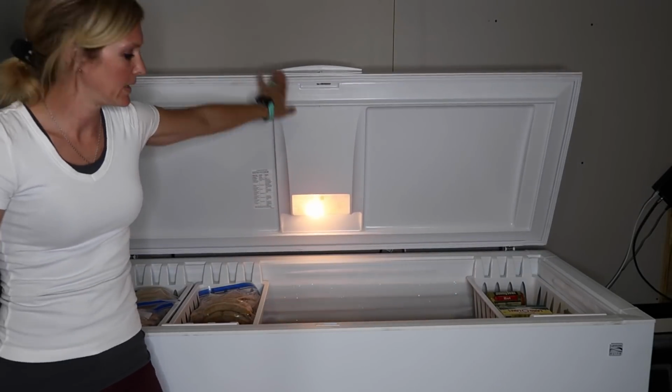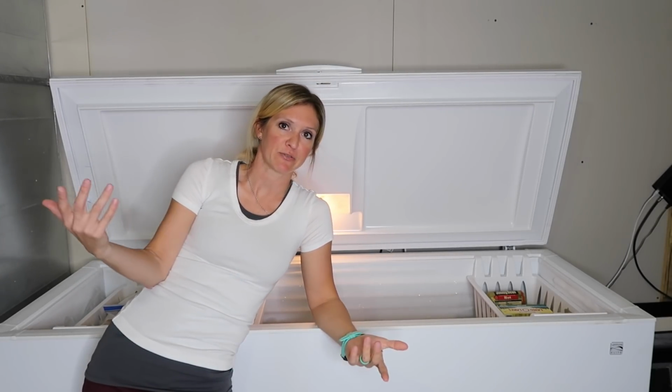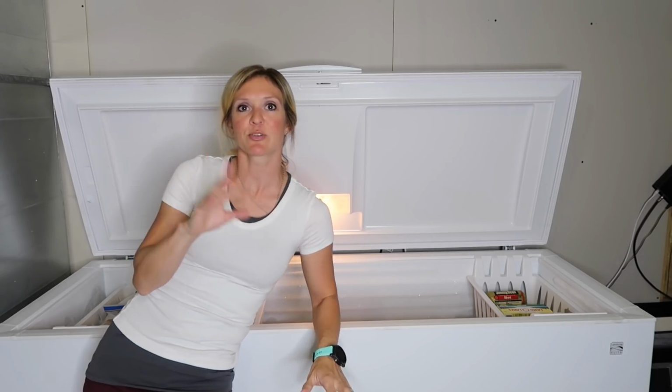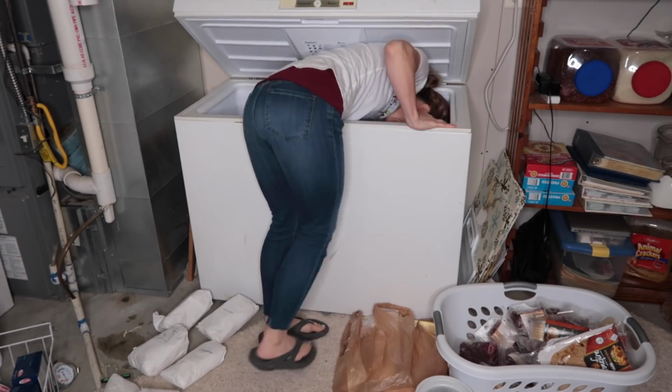Clearly there are some things that I probably need to pick up. Sugar, flour, I probably need more wheat, like just whole wheat. I don't have a ton of that. I think some more shelf-stable milk because I only have 2. And then let's check out this giant freezer over here. Ooh. Yes, this freezer is big enough to hold an entire body. I think it's a 7.5-foot freezer. It's a little ridiculous. If you missed the previous video where I exchanged out my smaller one for this one, here's what happened.